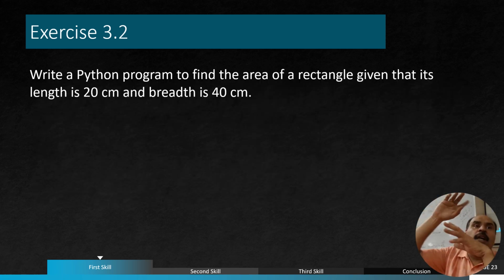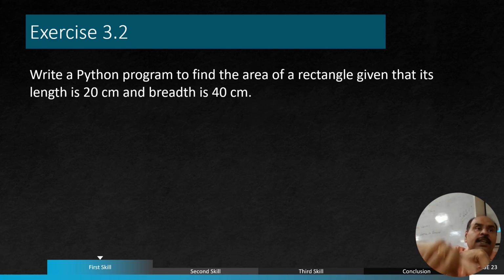3.1, convert meters to kilometers. I have done and shown you this. Next, when you come for the next lab, please write a Python program to find the area of a rectangle given its length and breadth. Write a Python program to find out the area of a rectangle given its length and breadth.